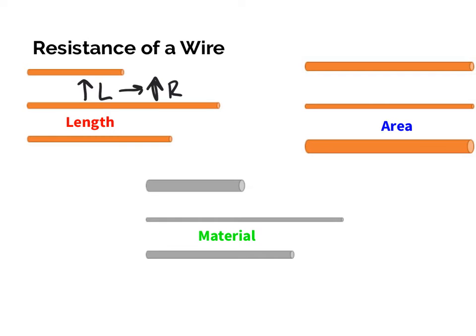Now, the last thing is the area. Think about it as the thickness of the wire. You may also see this known as the cross-sectional area. For a wire, it's simply a circle. So for area, the thicker the wire is, the less resistance it's going to have. If I increase the area, that is going to create lower resistance. That's what's called an inverse relationship. So these are the three things within a wire, within the path itself, that create resistance.